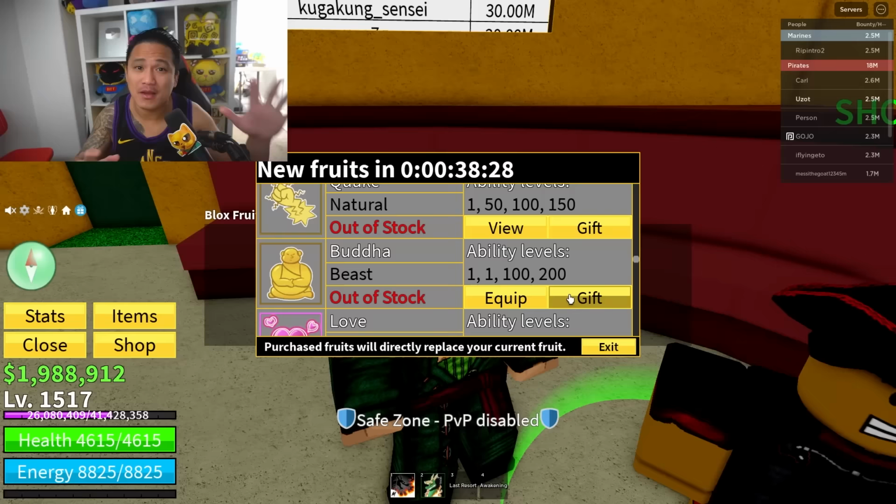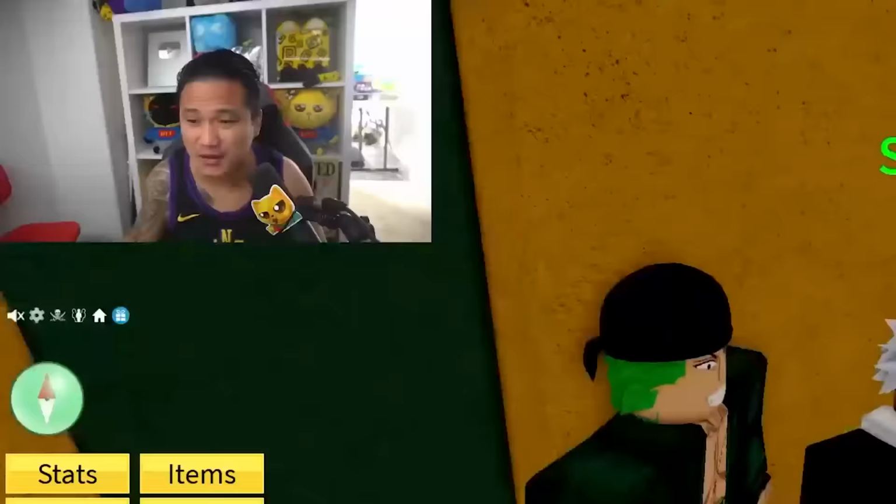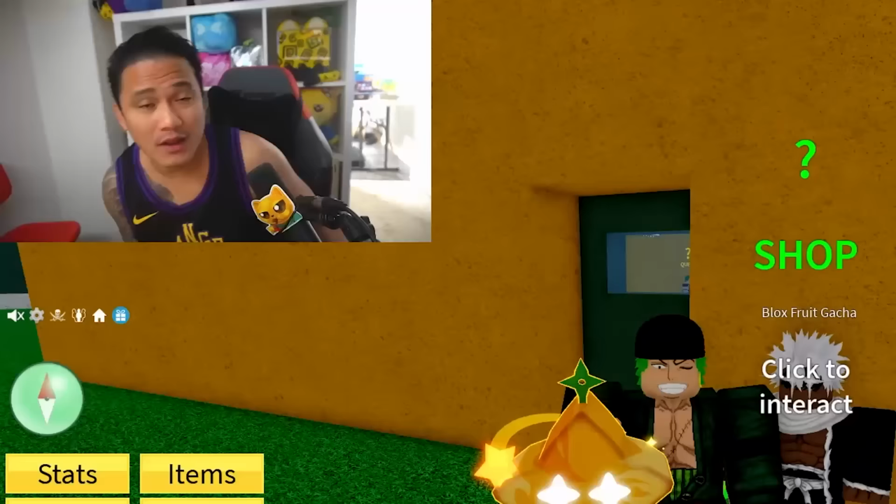The only problem with Buddha is it doesn't cost much, but the trading value is so high. But you know what we're gonna do? We're gonna roll for a fruit. So hopefully we get something good, like a trash fruit that we can add up for the Buddha. So everybody subscribe right now so we can get a good fruit from Zeolis. Come on, Zeolis. And 3, 2, 1. And we got a light fruit. That is a good fruit to add for the Buddha fruit.